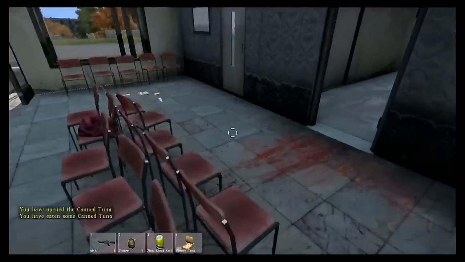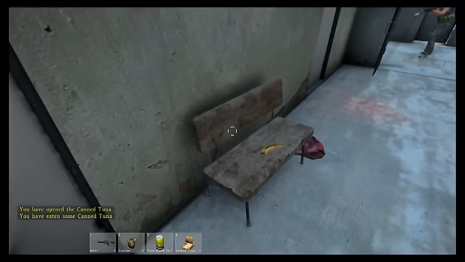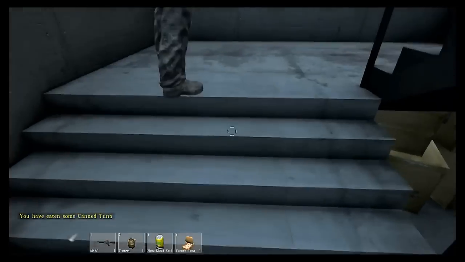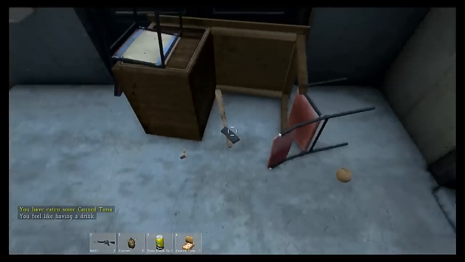Where are you? Staircase, tech building, just down the hall. Banana? No, I'm holding out for a rotten kiwi. There's no such thing as a rotten kiwi.